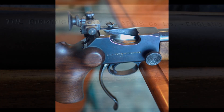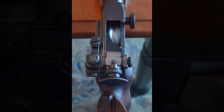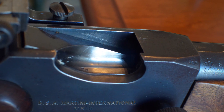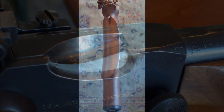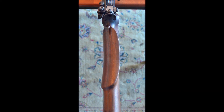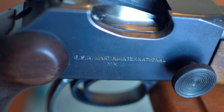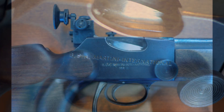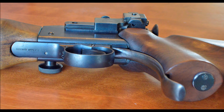One of the desirable features of the original Mark I Martini International was the ability to adjust the trigger weight. On the Mark I, this required the removal of the trigger mechanism from the rifle and the use of custom Allen keys to do it. So in the Mark II rifle, the trigger weight and travel adjustment screws were relocated directly at the front of the trigger guard, making their access much easier.